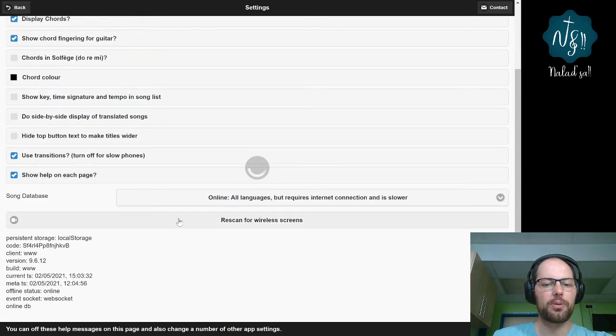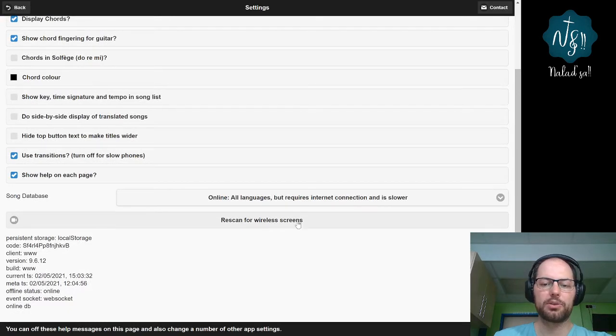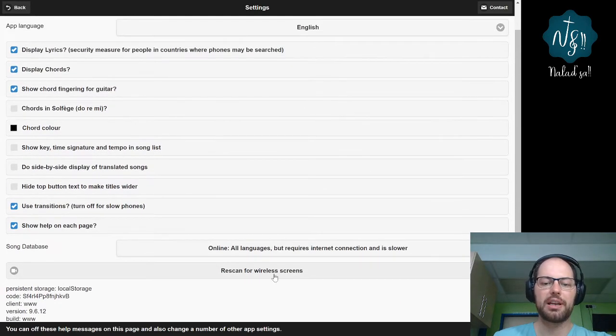Now, the last one here is the so-called rescan for wireless screens. OpenSong is a very useful tool. It offers you the opportunity to present your songs. So it's not only the database, it's also very easy to use for presenting the songs. You can use it for your services to sing along.